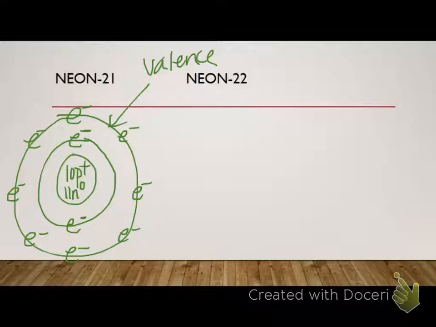Like, what's the real atomic? Because ultimately we're going to get to what the final model is. That'll show up more in Chapter 4. So if I was to draw the same thing for neon 22, how would it look? With one more on the outside.